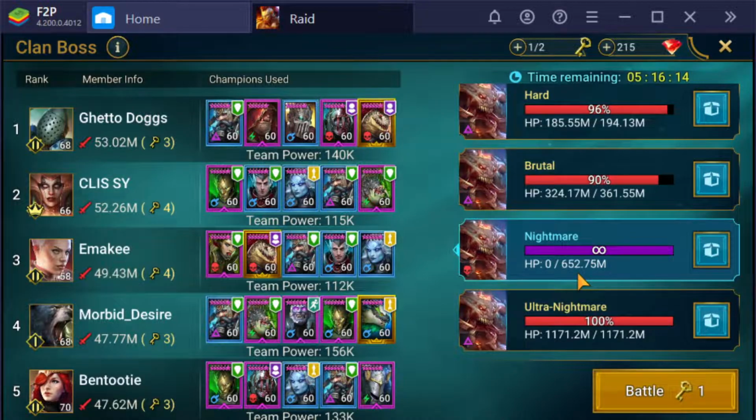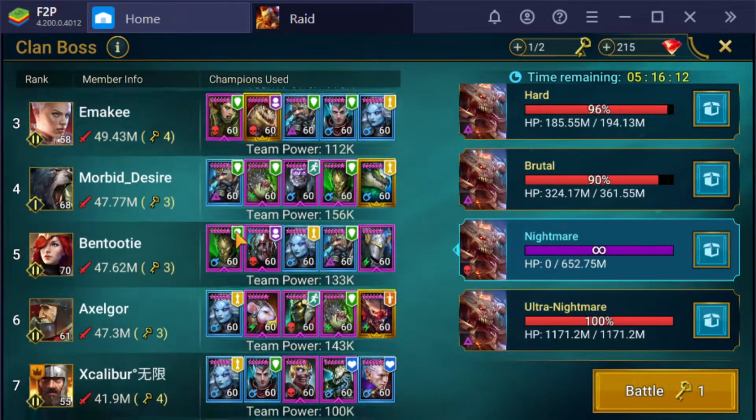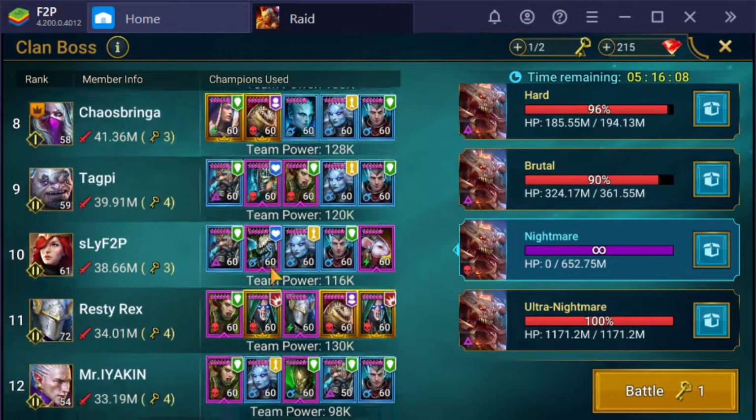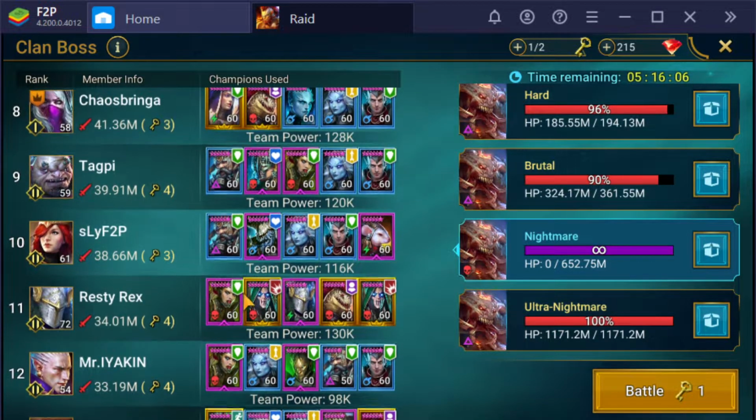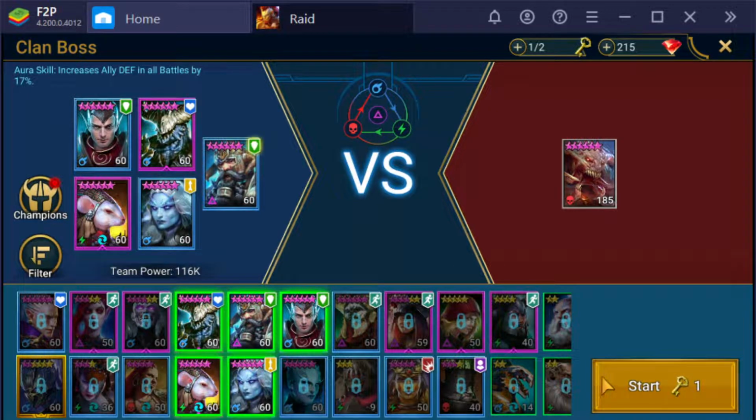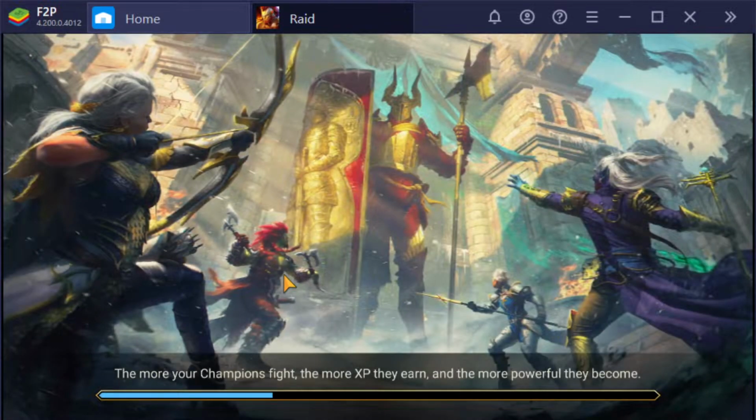All right, but I'm still lacking some damage here because I hit the boss earlier today when it was in red affinity, so I only did 38.66 million for three keys. So let me go ahead and do some runs. I'm gonna make this an auto run.